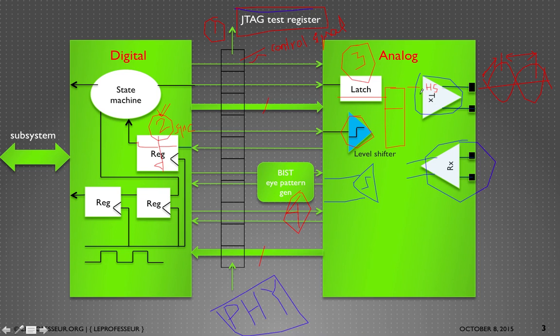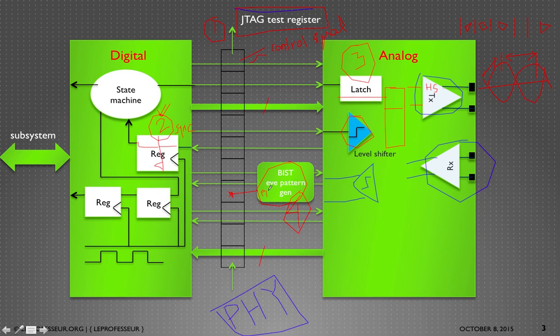And to generate this eye pattern, they need a high speed sequence of 1 0 1 0 1 0 generated in a random order, say 1 1 0, only in test mode, not in functional mode. So what we need is a built-in self-test eye pattern generator block, which can be controlled by one of the bits in the test register that can act as a control signal or enable signal.